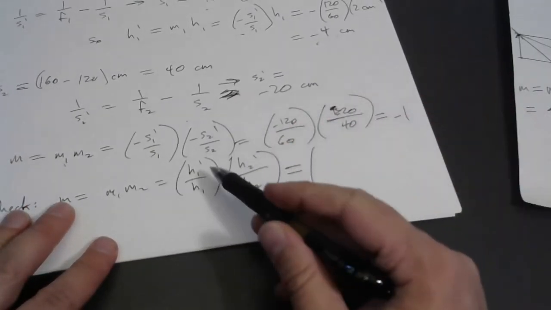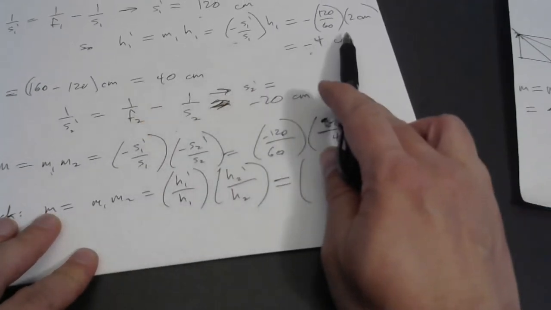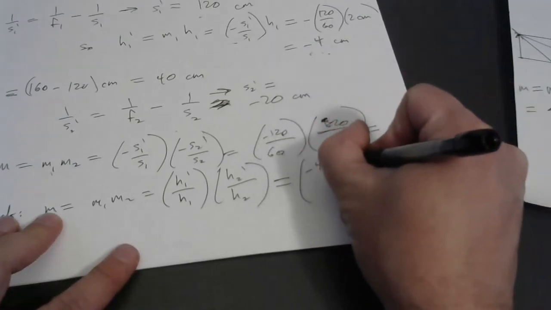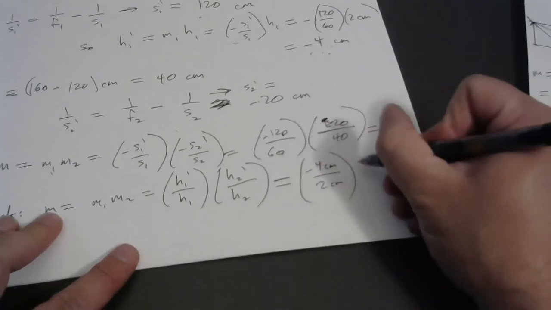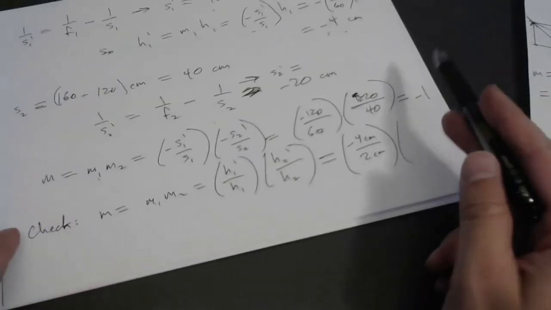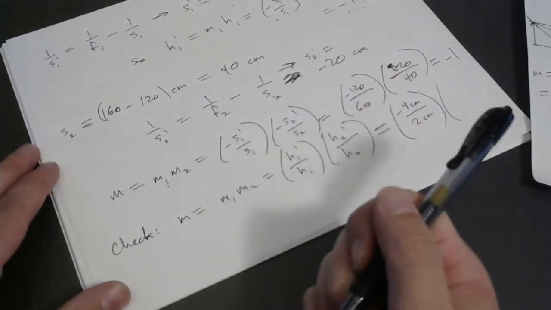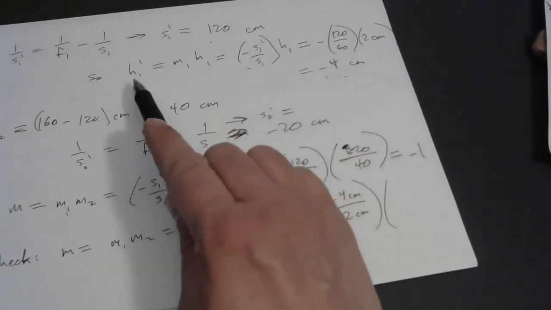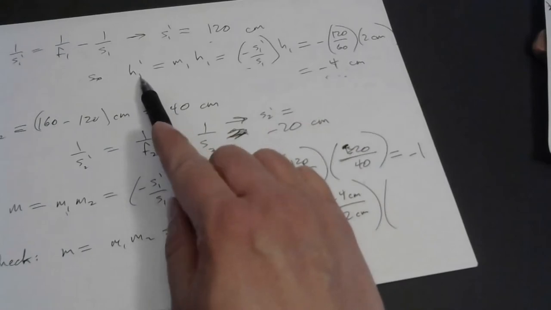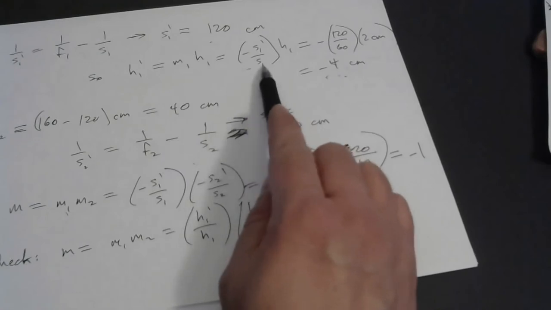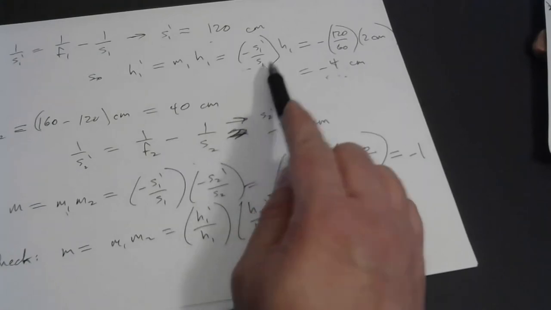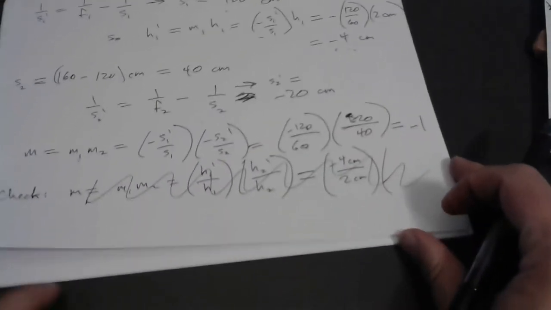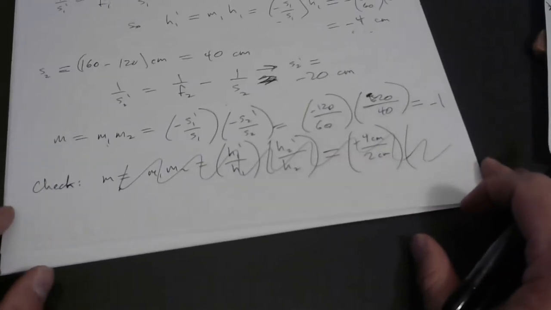All right, well, the first image came out negative 4 centimeters tall. Negative 4 centimeters compared to the original 2 centimeters, fine. And I see that I neglected to calculate H2 prime. You know what, I'm kind of going around in circles here, aren't I? Because what did I use to calculate the image height from the first lens? I used the fact that the magnification is equal to the ratio of the object and image distances. So of course I'm gonna get the same answer down here. This is a waste of time. I'm so sorry I wasted your time and my time. Okay, so there's no need to do that calculation twice.